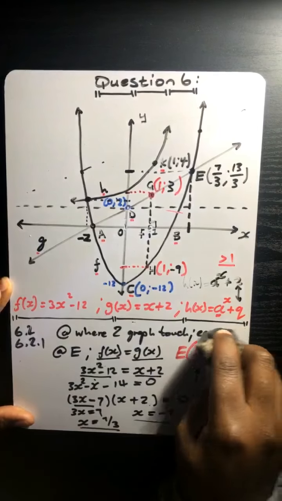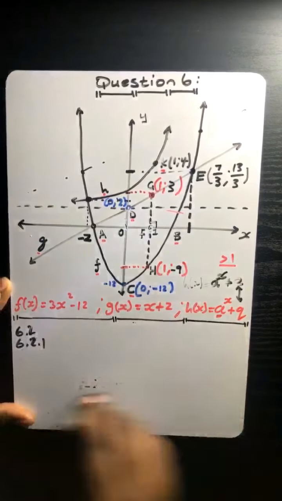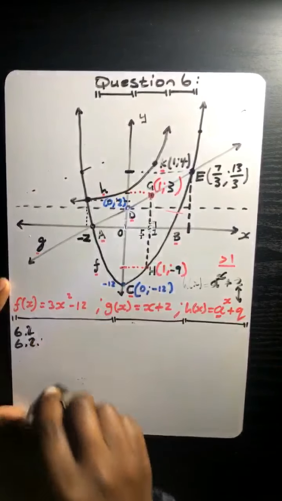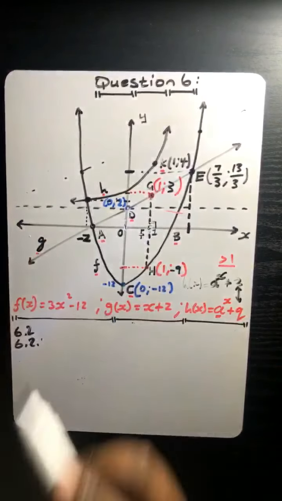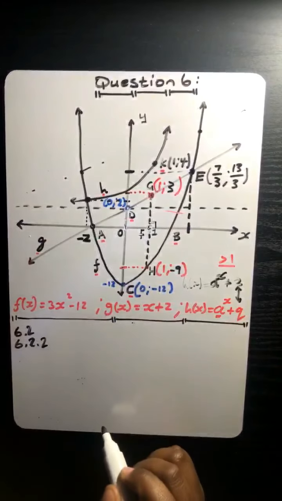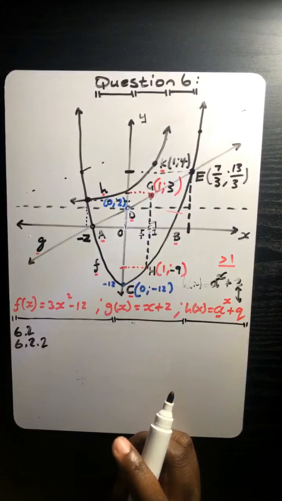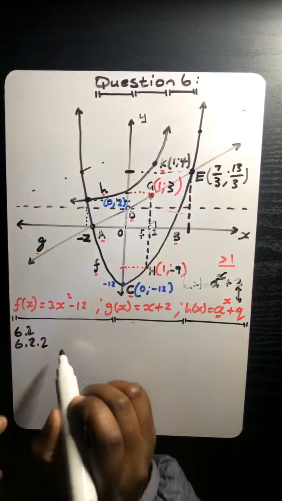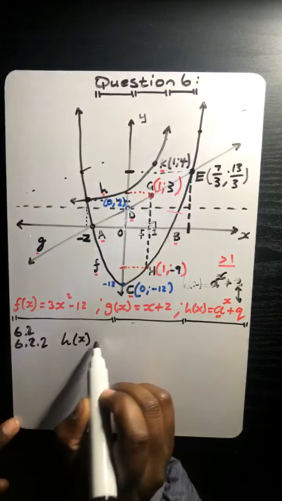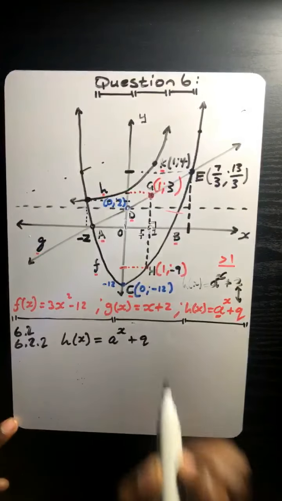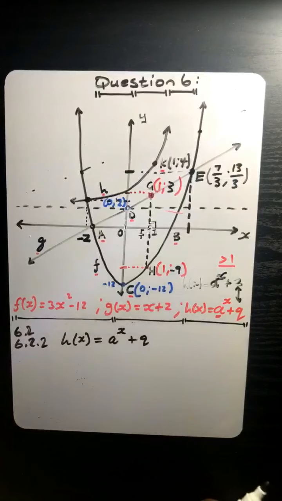So now, I'm going to remove all of this. Then we are now on 6.2.2. The question says the equation of h. So now we need the equation of h. Obviously, we've got h of x being equal to that plus that. I'm not sure if there's someone who'd like to give it a try, guys. Is there someone who wants to give it a try?